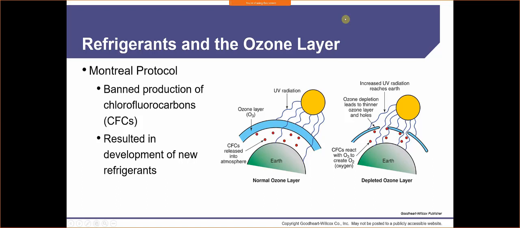We've got these rays coming in and having some issues. The reason we have these holes, it's because of refrigerant, or at least they say. I'm not a scientist. Anyways, the ozone is getting eaten up by the chlorine that's in the refrigerants. The chlorine destroys the ozone, and we start to develop these holes. Okay. Montreal Protocol, they wound up deciding that R22, R12, all the bad stuff out there no longer is going to be used in air conditioning systems, refrigeration systems. So therefore, we're going to protect the environment, we're going to protect the planet.